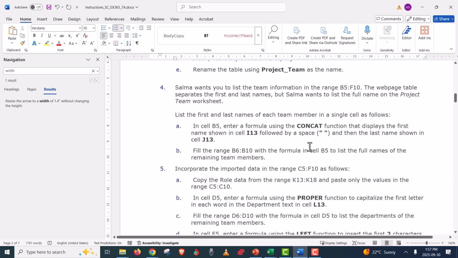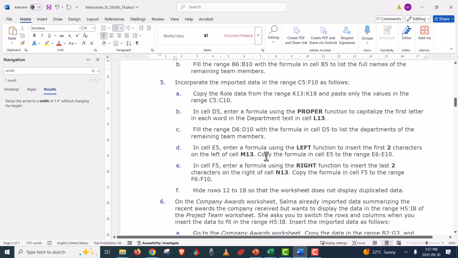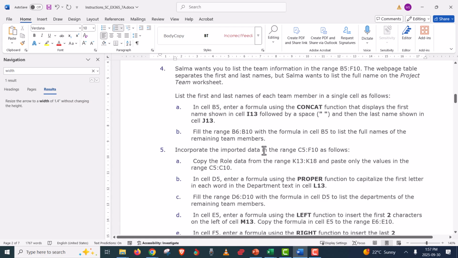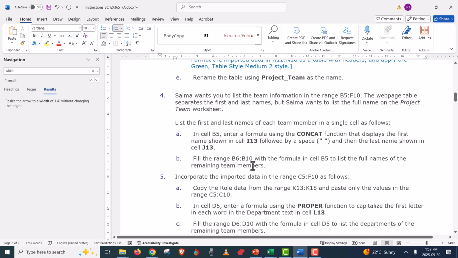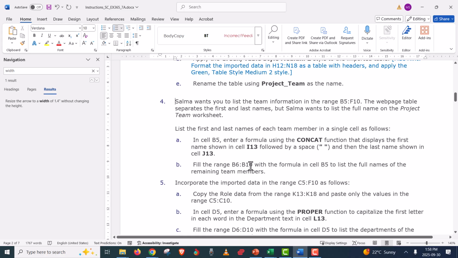Step number 4 is introducing you to a text-based function, and we're going to do a variety of these through step 5. These are really cool, where if you're importing stuff from another sort of platform, maybe a web page, maybe it's like a security system monitoring everybody that's coming through a door, and it's putting all their stuff into these cell-based tables that can be used in Excel. Maybe it's not exactly the way you want it, which is exactly what's happening here. So we're going to go to cell B5.